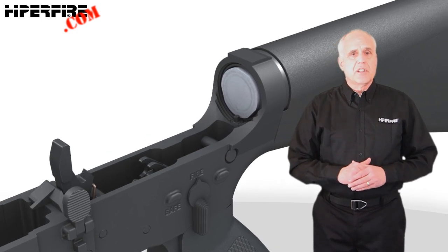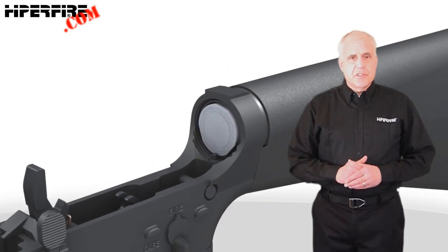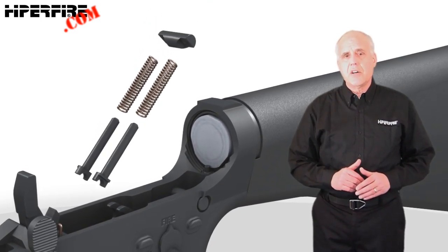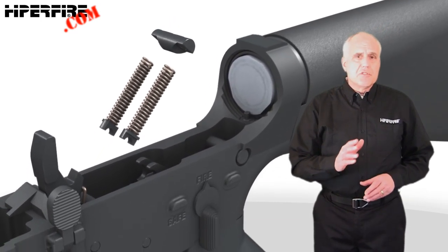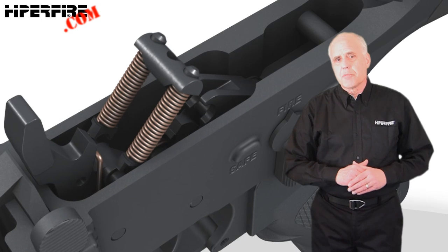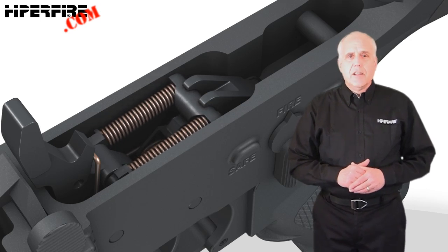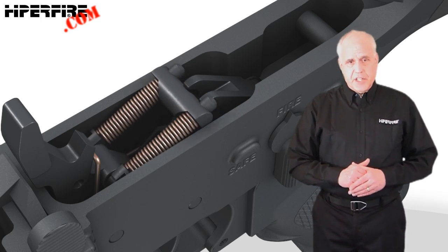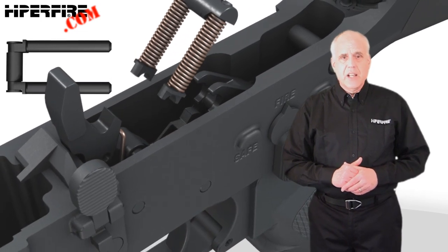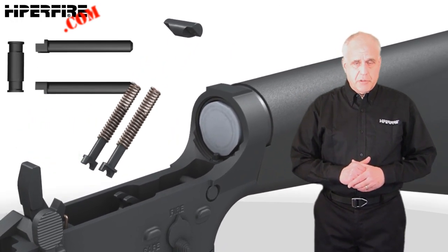Complete the installation by inserting the stock small diameter pivot pin. The final step involves installing the toggle springs unique to HyperTouch fire controls. Three pairs of toggle springs are supplied to provide for trigger weights between 2 and 4 pounds as shown in the table. Choose the color-coded pair from the figure for the trigger weight you want. Wear safety glasses — you will be compressing the toggle springs, and if you inadvertently lose control, you'll want your eyes protected. Orient the lower conveniently for this step. The toggle spring shafts have circular cutouts that should be positioned on the toggle spindle as shown, taking careful note of the asymmetric cutout features.